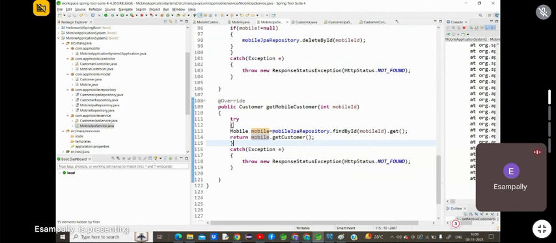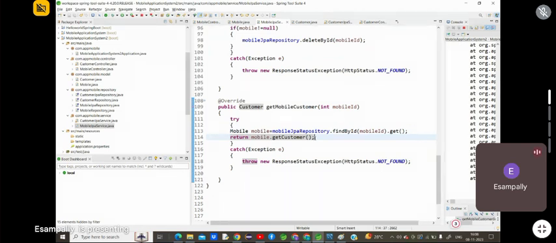See here, first, what we are doing, we are trying to find the mobile basically. So mobile dot get customer we are doing. What am I missing here?